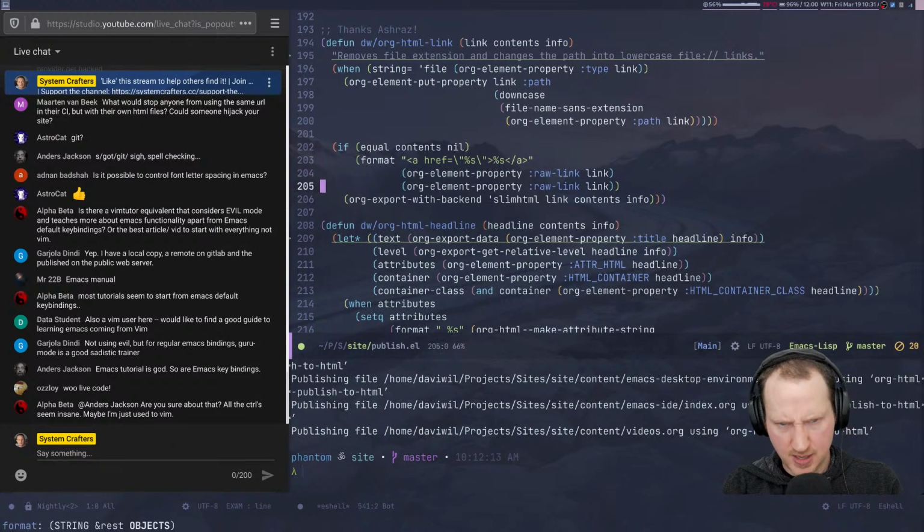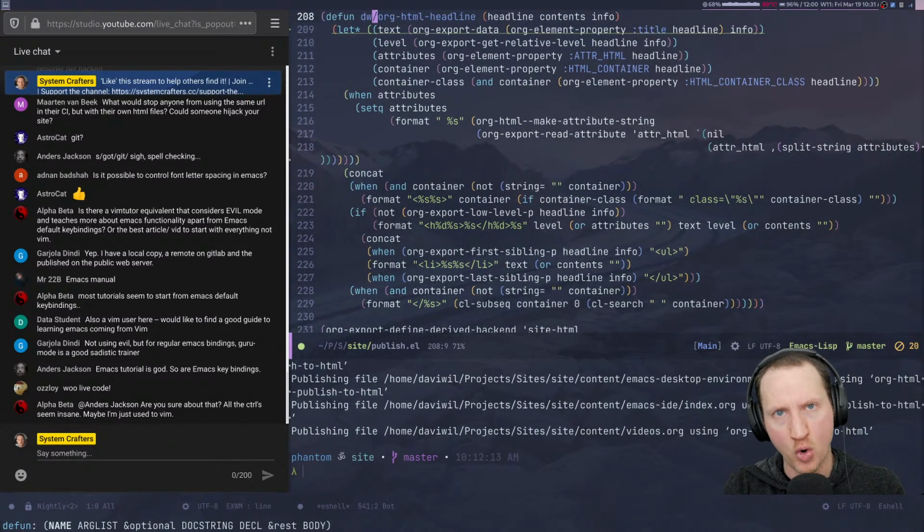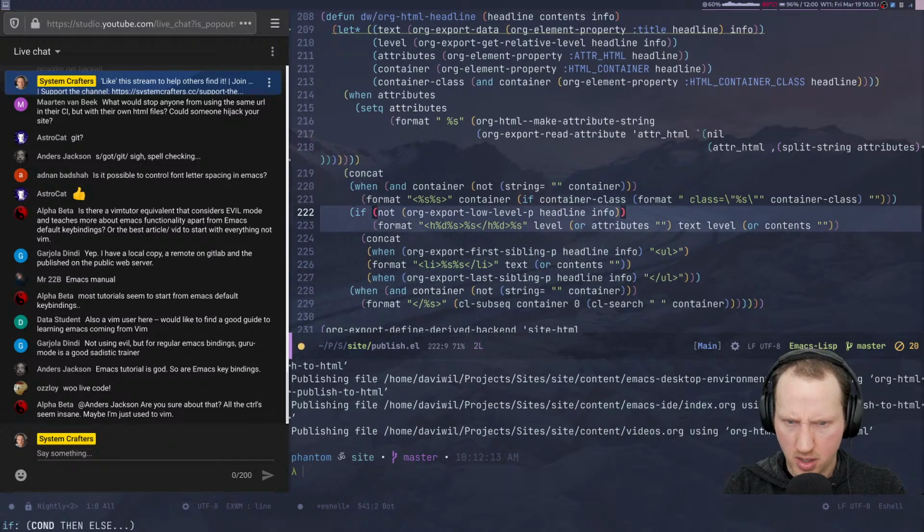And let's see. So we have level here, which I believe is the heading level. And I think that's probably going to be a 1 through 5 kind of thing. And H here is also determining the level. So basically, the contents of this function I stole from OX Slim HTML so that I could just replace the behavior that comes with it. So in this case, I think this is where the H comes from. I don't see anywhere else in this function where the H is coming from. So I think right here is where I want to change this.